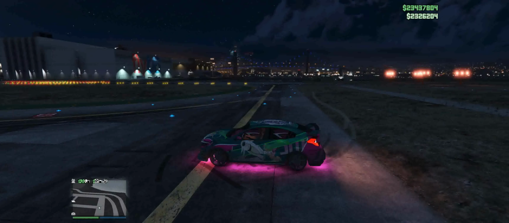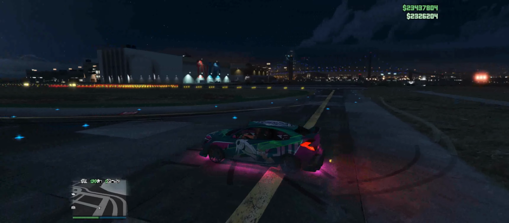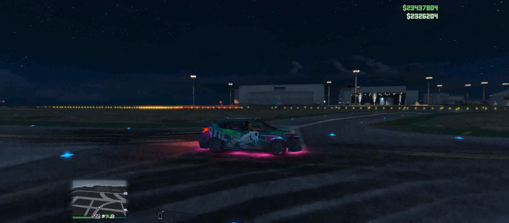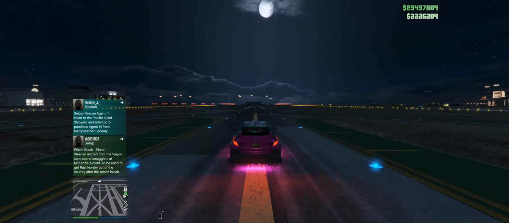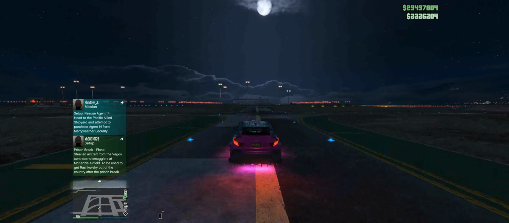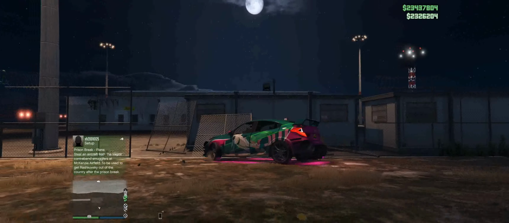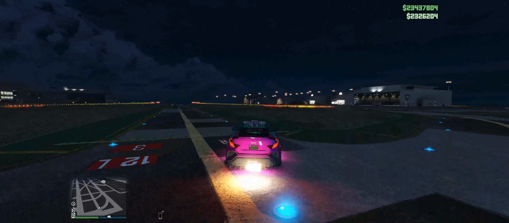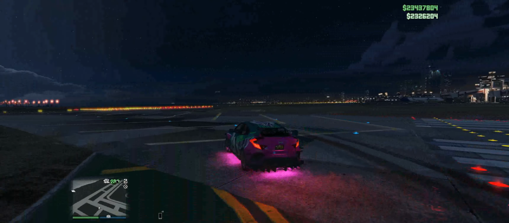Now we're going to start from here, we're going to go all the way to the end of the runway, and we're going to see just how long it takes. Alright, 3, 2, 1, let's go! Guys, actually not too shabby at all. I don't actually have anything to compare this to, and when I'm doing my editing we'll see how quick this car goes, but guys, the score will be on screen.